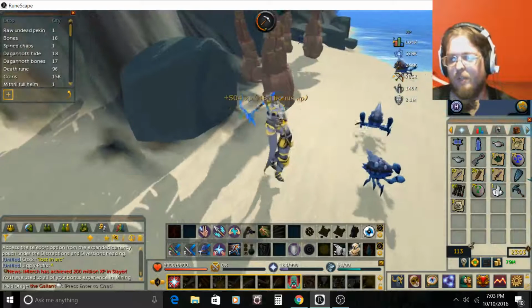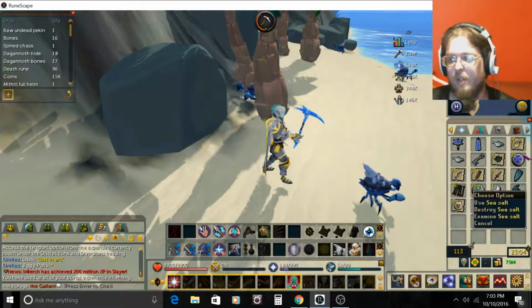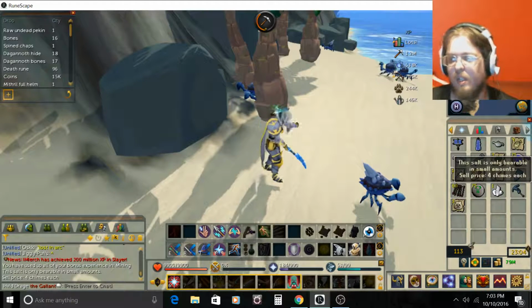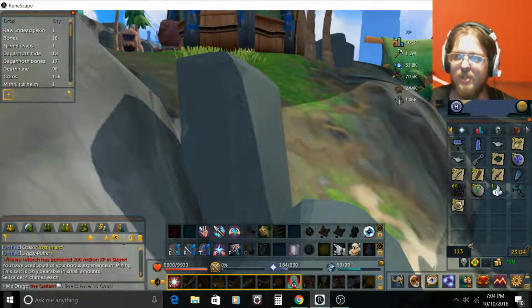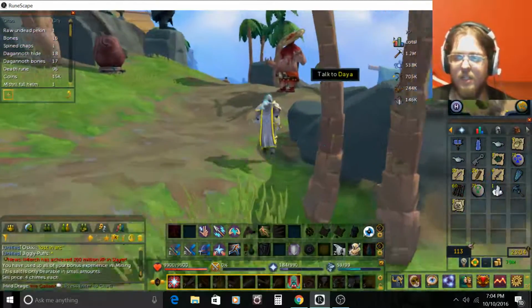It's not really fighting me, which is kind of weird. You'd think it would. Oh, you get sea salt from it. I'm not sure exactly what that's used for, but I'm guessing right now it's just mostly to get chimes. As you can see, there's actually a good variety of stuff you can do on these islands.